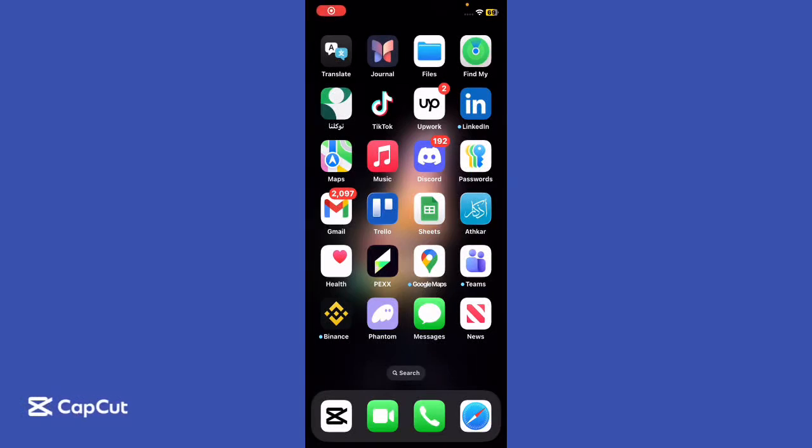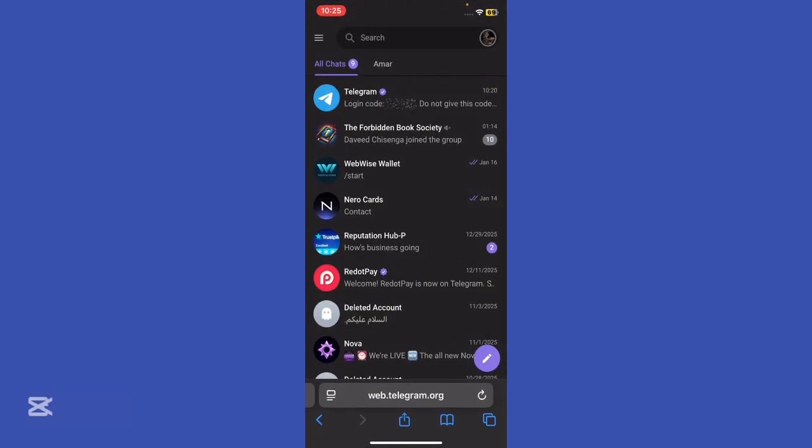Hey guys, what's happening? How to fix Telegram can't be displayed error. To fix the Telegram can't be displayed error, the most common solution is to disable sensitive content filtering by logging into your account on the Telegram web version, right?